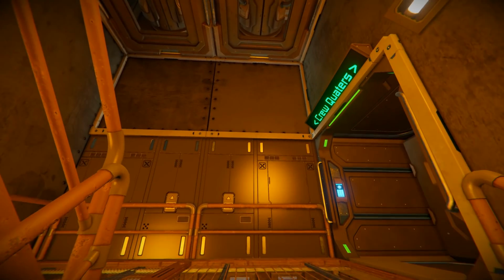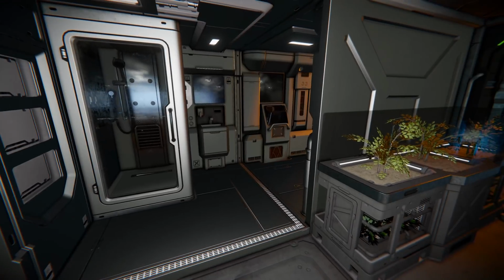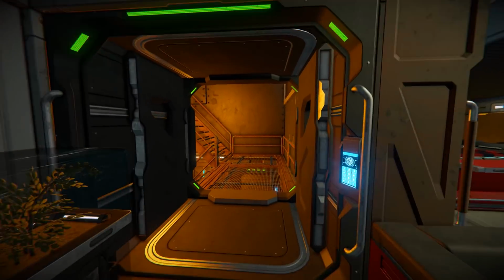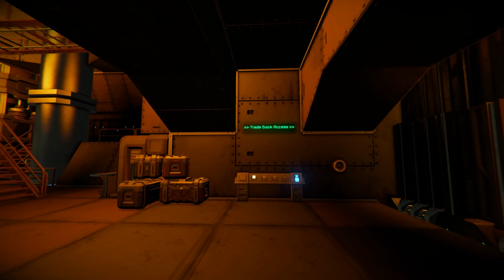Let's continue going up. We have the crew quarters. The crew quarters, of course, the people that are running this station, they've got quick access to showers, suits, lockers, and just a selection of beds there as well. Quite simple, really easy to use. And then we head up to this deck.